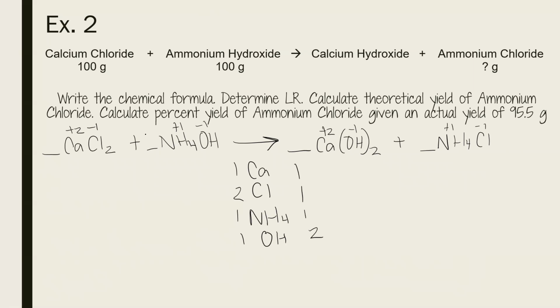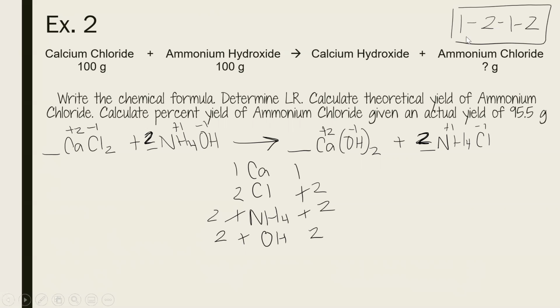Easy fix, I'm going to put 2 here. It gives me 2. Put a 2 here. That fixes that, and that fixes that. So my balancing answer is 1, 2, 1, 2. Okay, if you want to write that up here so you have it in case you need a better visual. I just like when you do that so it's easy for me to find. Sometimes I can't read your writing up here.